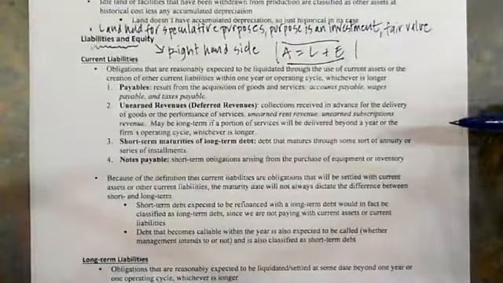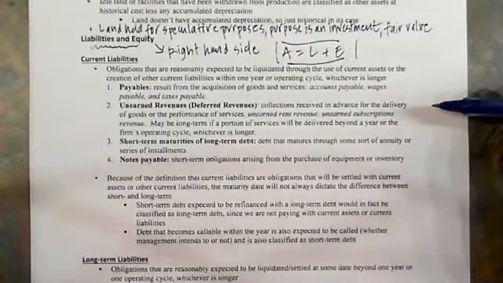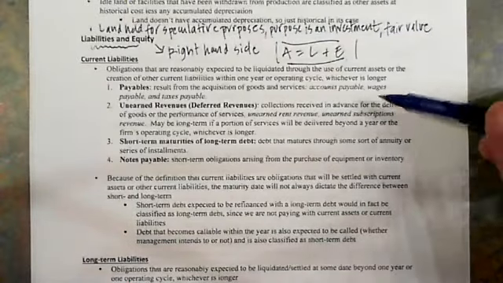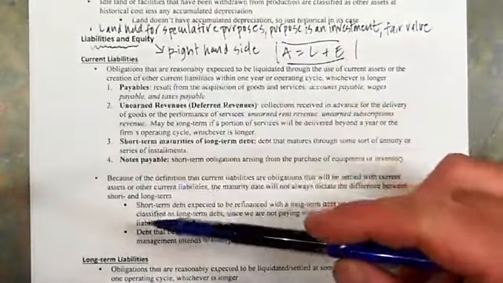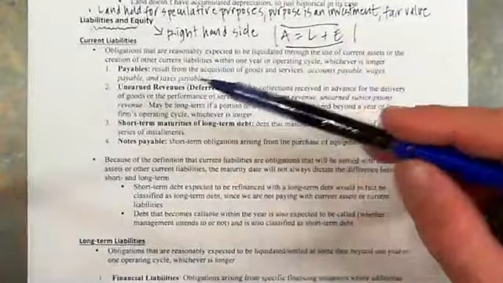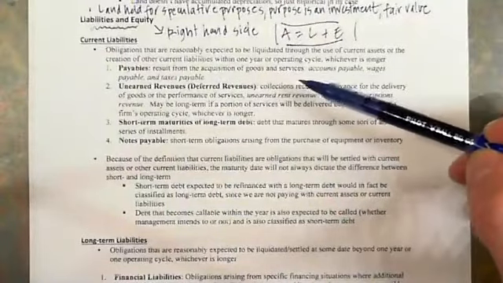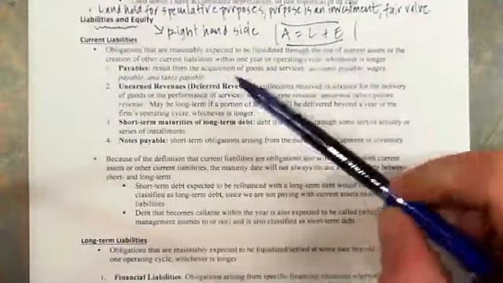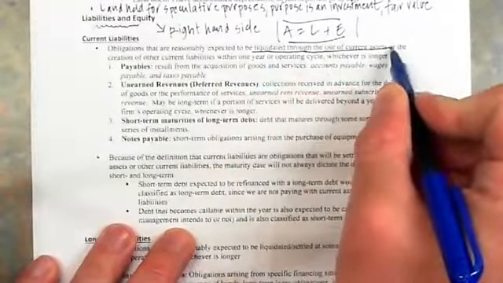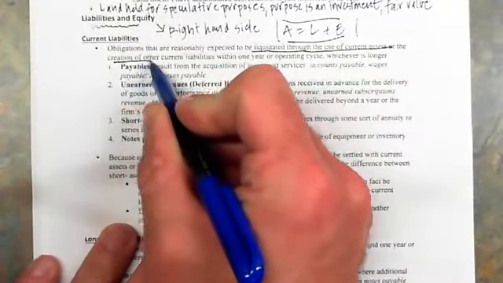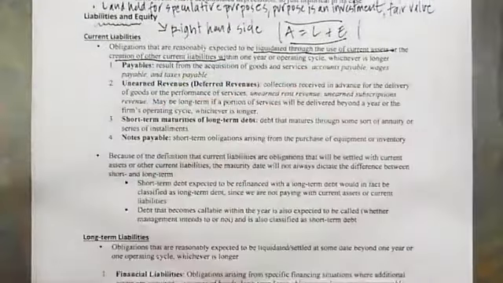So under the distinctions of liabilities and equity, we have fewer categorizations than we do in assets, and the playing field is a lot more simple. With liabilities, we break them simply into current and long-term liabilities. And the distinction is typically that for a current liability, we expect to liquidate those current liabilities with the use of current assets or the creation of other current liabilities.